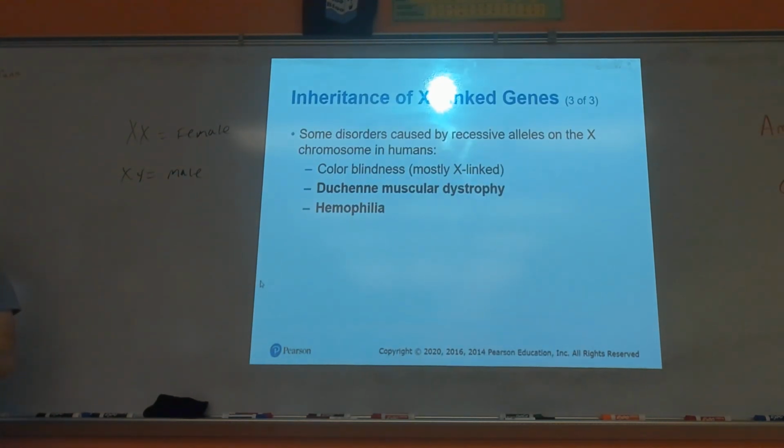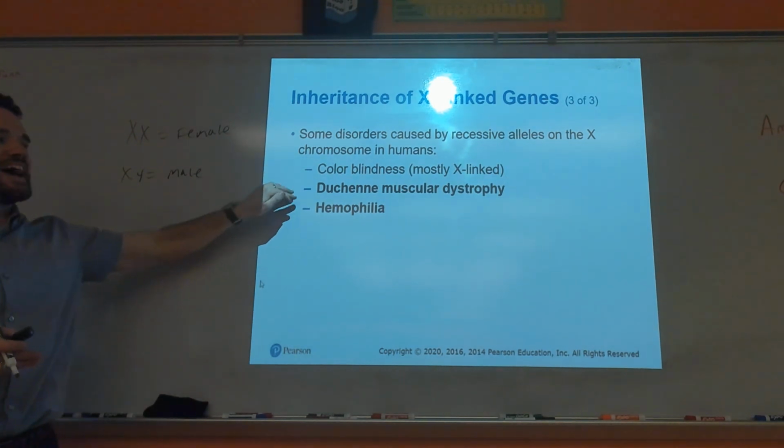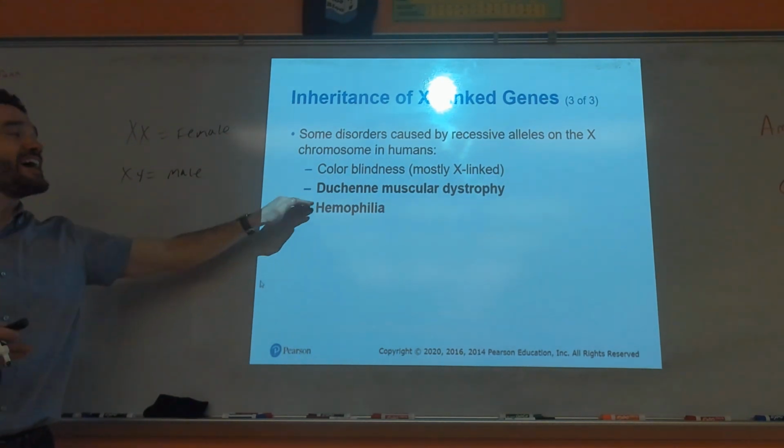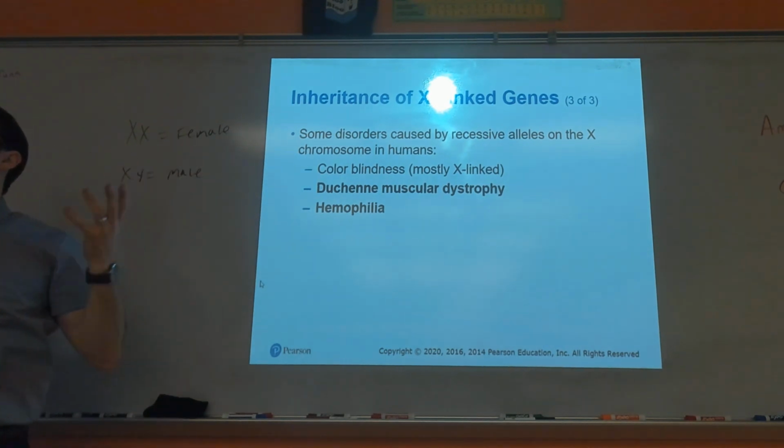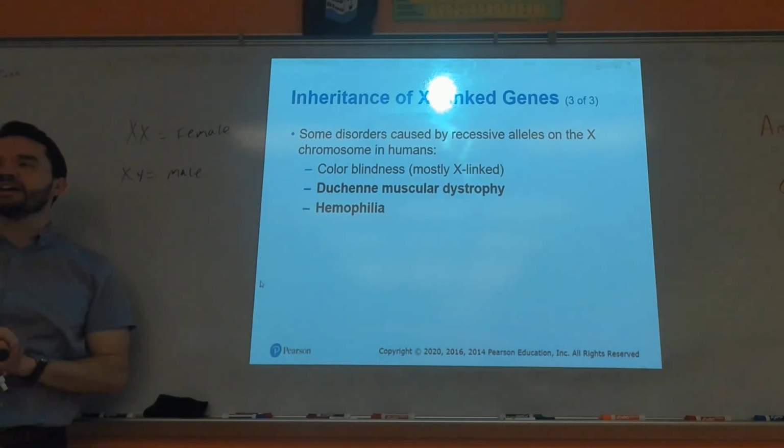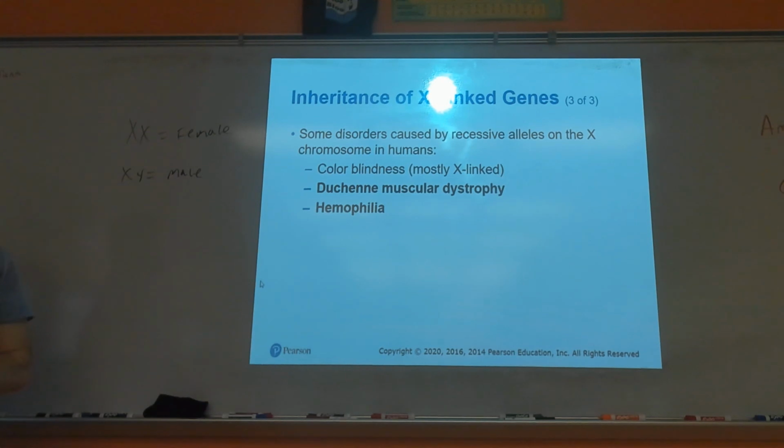Okay. Some other X-linked disorders: color blindness, Duchenne muscular dystrophy, hemophilia. People have issues with blood clotting. Those are all linked. An issue with a gene on the X chromosome. Again, for AP Bio, the exam, they don't make you memorize what exactly each of these conditions are, or even that these are X-linked. You don't actually have to memorize that. When I was in school, you did have to memorize it, but fortunately you don't for your purposes.